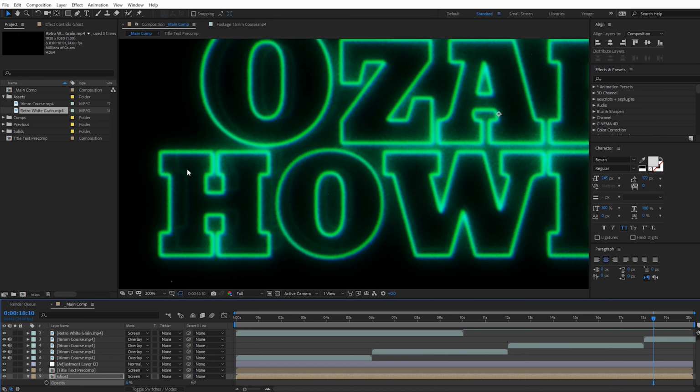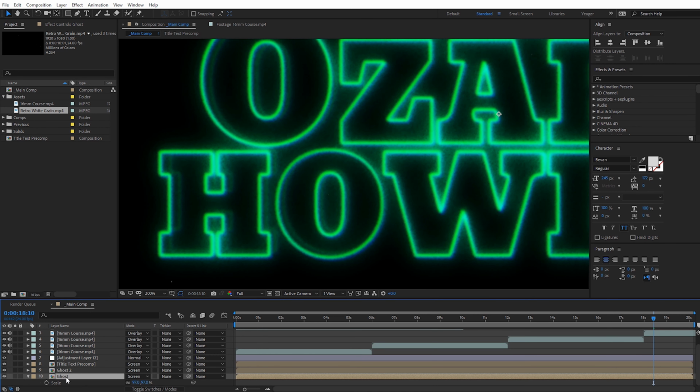So really faded there. Again, it's gonna be super subtle. And then for scale, I'm gonna have this be like 97%. And then what I'm gonna do here is duplicate that ghost composition again. So Control D. And then on that second copy we just did, I'll go back to scale, and let's scale this down to be more like probably 94%. And if we want to, we can lower the opacity on that even more, maybe like 5%.